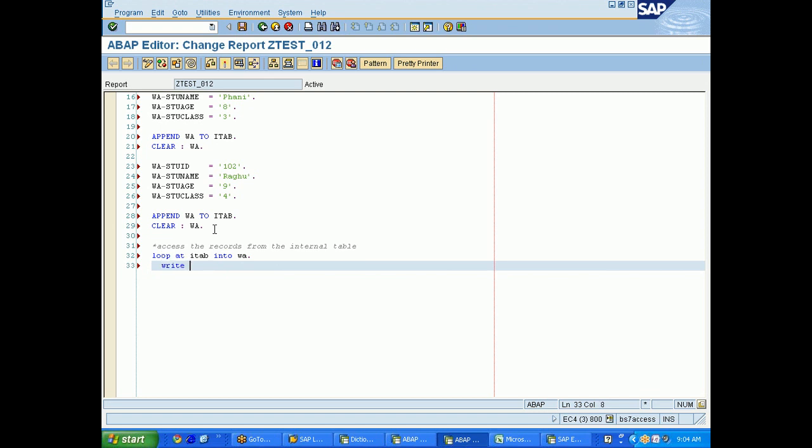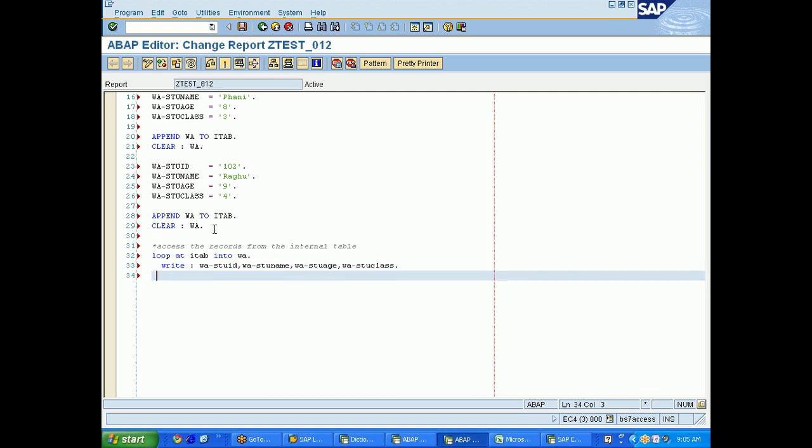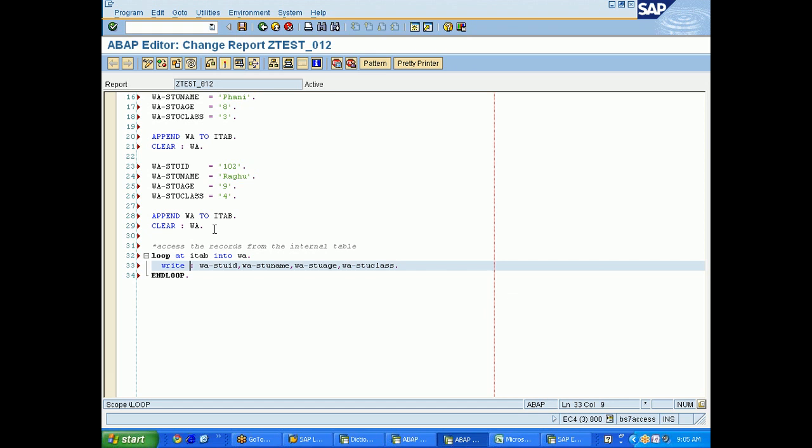Write work area hyphen stuid, work area hyphen stu name, work area hyphen stu class. End loop. I'll give a new line character here.